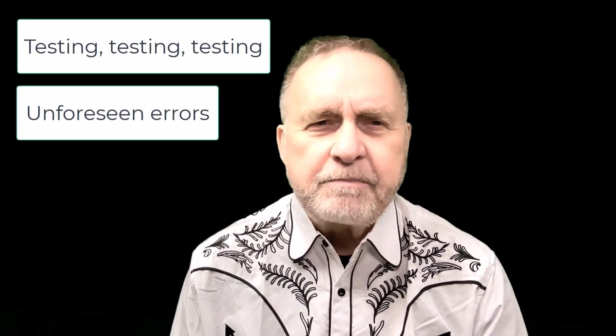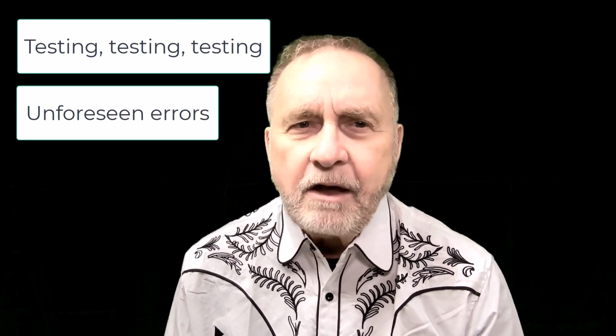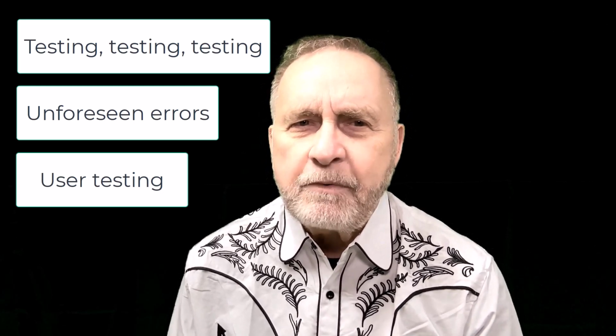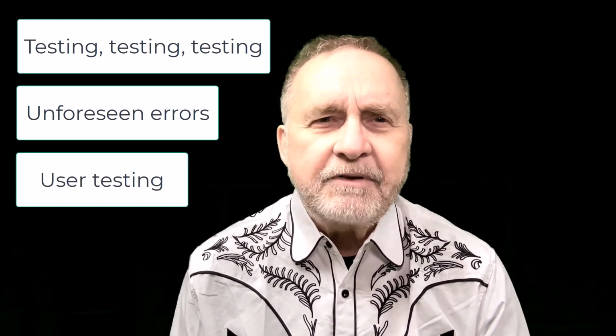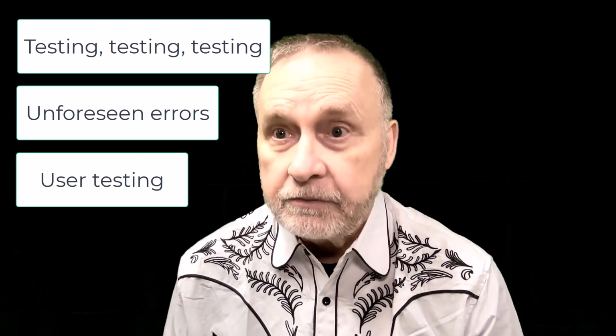What you need to take out of this video is 1. Testing, testing, testing. Every little thing you do and you change needs to be tested before you go on. Number 2, unforeseen errors. Division by 0 is something we may not have thought of. Good for testing. That'll find it out for us. 3, user testing. Get your application in the hands of someone who doesn't know it. Let them give it a go. Watch what they do. You'll discover dozens of things you didn't even think of that they'll do.